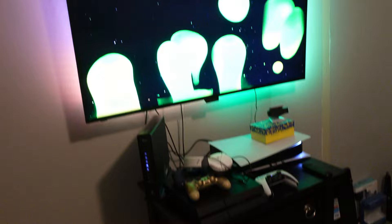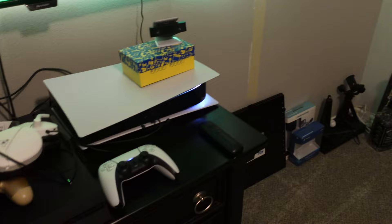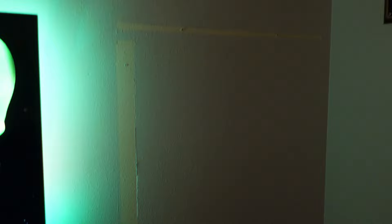This was the setup I was dealing with — cable management was terrible, cables everywhere, the clunky Xfinity box that I needed to upgrade, and my consoles were just sitting on top of the dresser. This had to be fixed. I already had a plan of attack. I've always played on a bigger screen TV but we are in a new space, and I want to make it a little different — something I haven't always had the luxury of doing.